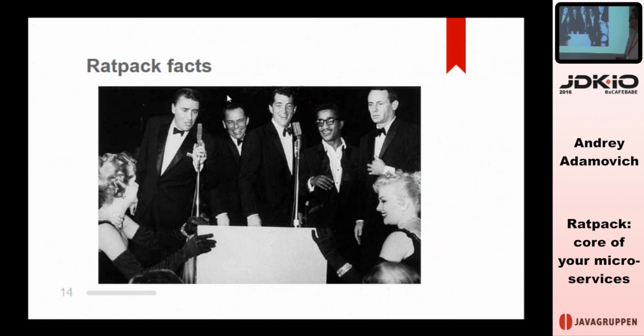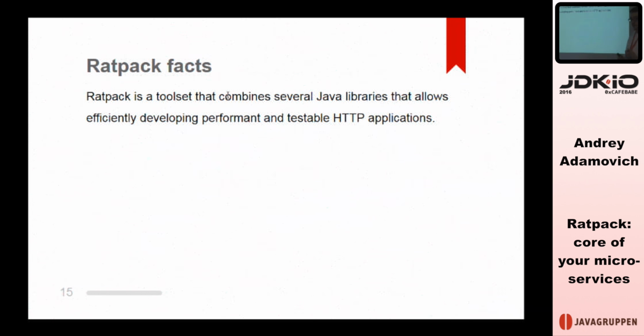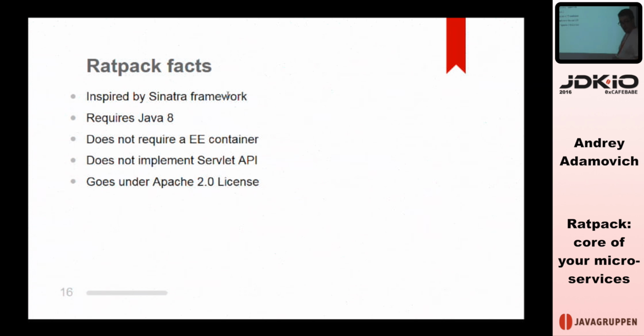And basically the name comes also from that, because Ratpack initially was based on the ideas present in a Ruby framework called Sinatra. So Ratpack kind of expanded on them, and was created as a successor, but in the Java Groovy ecosystem, of course. Ratpack is basically a combination of several Java libraries, but it's very lightweight, in the sense that it doesn't put a lot of opinionated decisions on you. You can pretty much decide what you want and use the libraries that you need, but at the same time it gives you a very lightweight framework that allows you to build very nice HTTP applications.